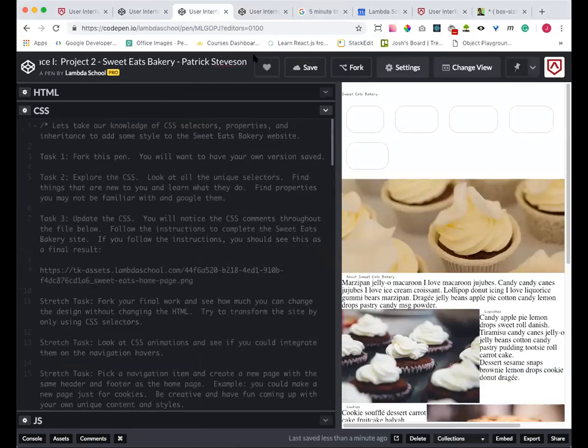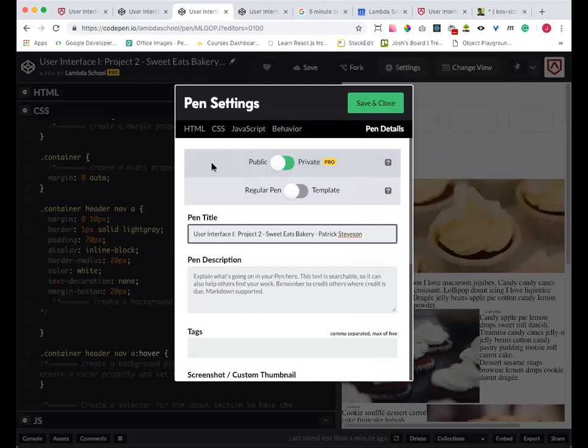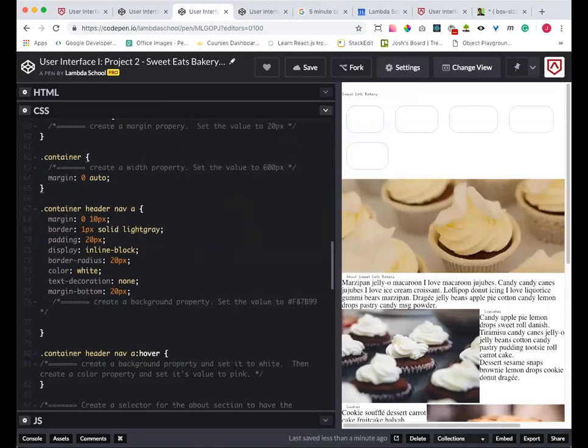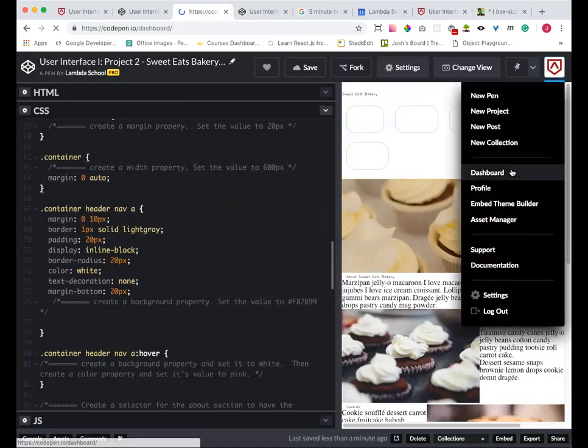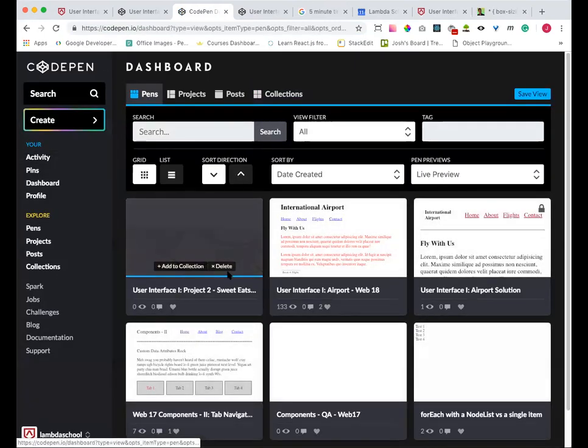Now you work on your project. Let's say you got all your project done, you hit save, and you send this URL back to your instructor. Does that make sense? Cool. I'm going to go ahead and delete this just because I don't want to mess with your stuff. And it's Lambda, so nothing will hurt you, because in this case, it's just my own project there. I think that was it.